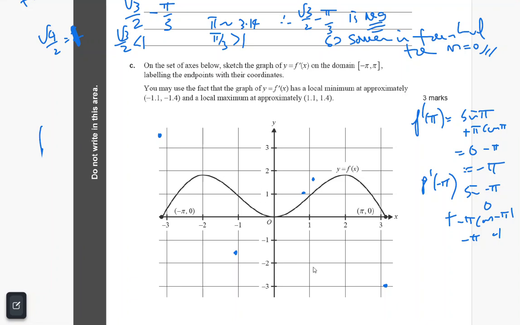And we're going to be partly symmetrical. And somewhere around about here, I'm going to have a gradient of 0. So I think that our curve might look like where the endpoint is minus pi, and it'll be symmetrical, so that will be minus pi and pi. And these will be open circles, because the derivative doesn't exist on the endpoint. And that's that.